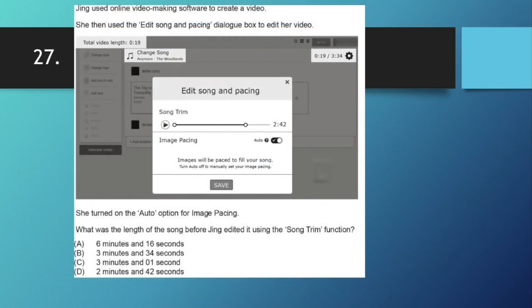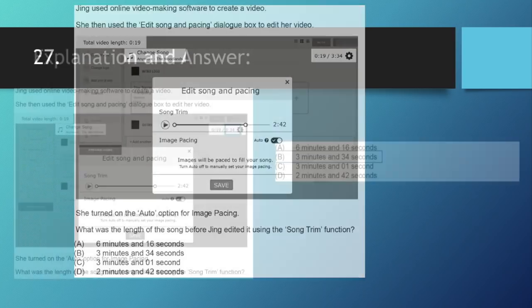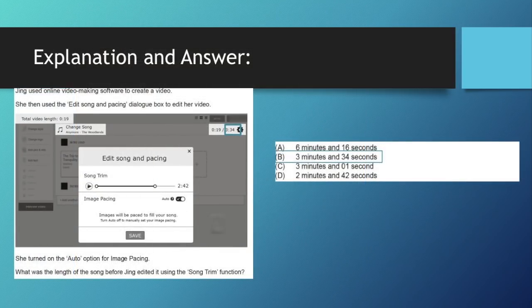This question is about how long the song was before Jim trimmed it. The answer is B, 3 minutes and 34 seconds, because it states the time on the right hand corner.